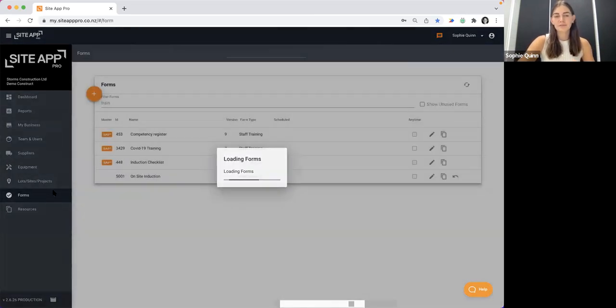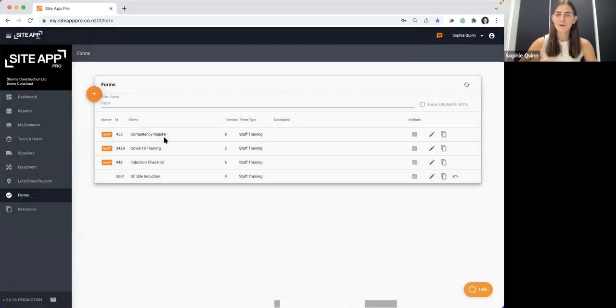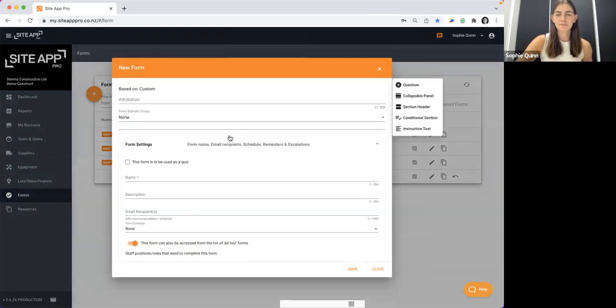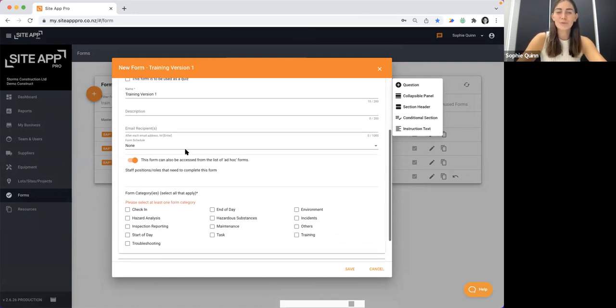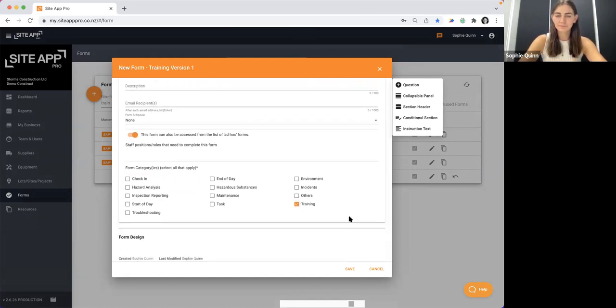If our forms aren't right for you guys and you just want to make your own training, you know, some people do just a one-off at the start. Some people do 3 monthly training forms that they need their staff to complete. No matter which way you do it, you can create your own custom forms. So that's just by adding the name of the form, let's just say I can do training version 1. You would keep it with this form schedule so they can access it from that orange plus button on the app, and then just do training.